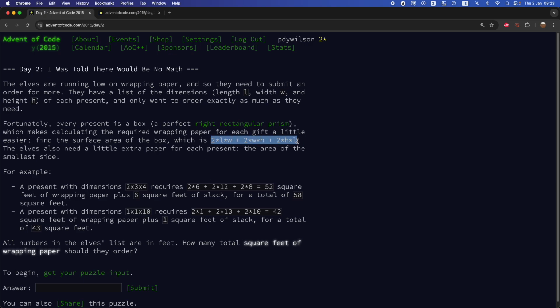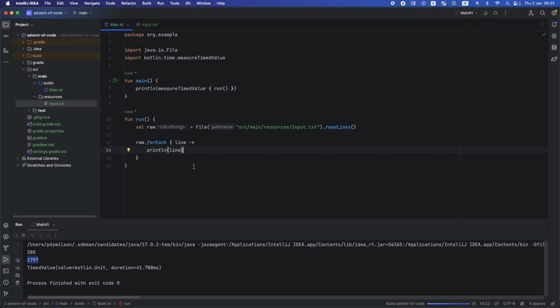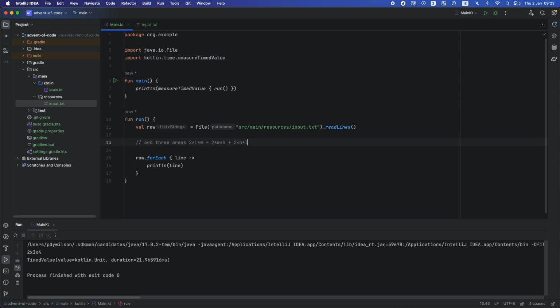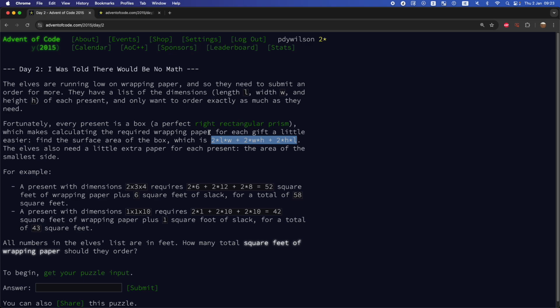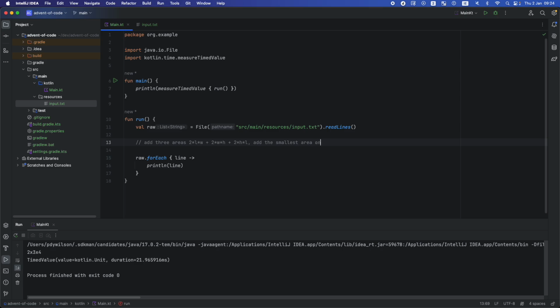The formula is this plus the smallest area, so I get 3 areas and 3 areas and this area. Okay, once more. We should get 3 areas.